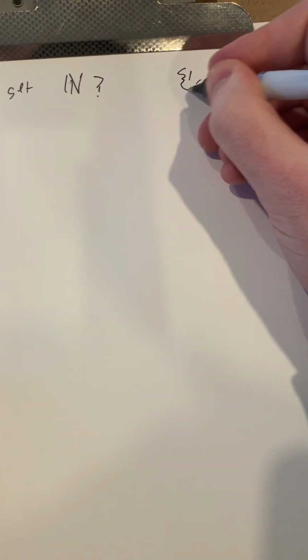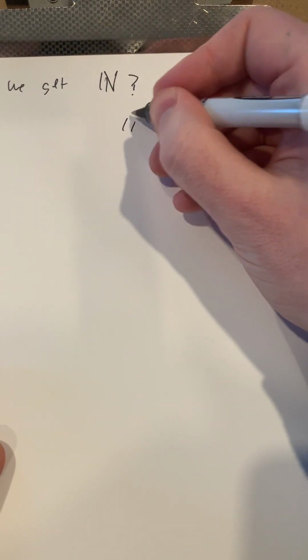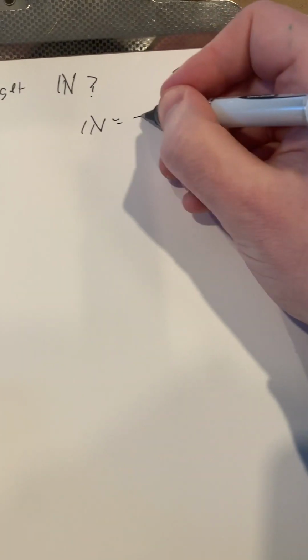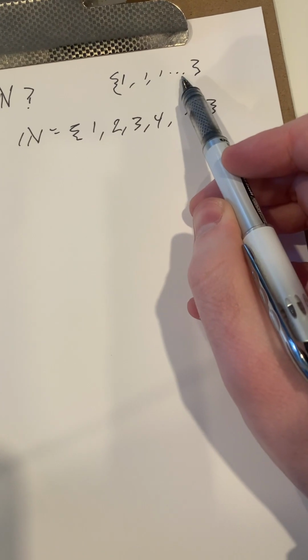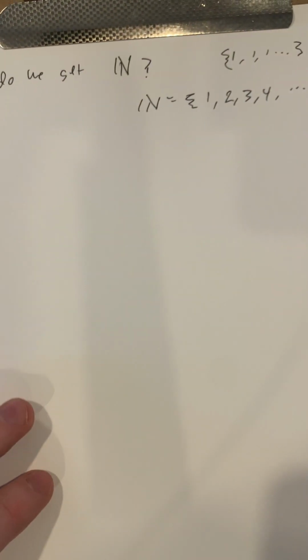This particular set, but what we want is n such that n is equal to 1, 2, 3, 4, etc. on forever. Right? So in a way, all we want to do is add 1 to this term, and 2 to this term, and then 3 to the next term, and on forever. So we just have to make a slight alteration to our code.